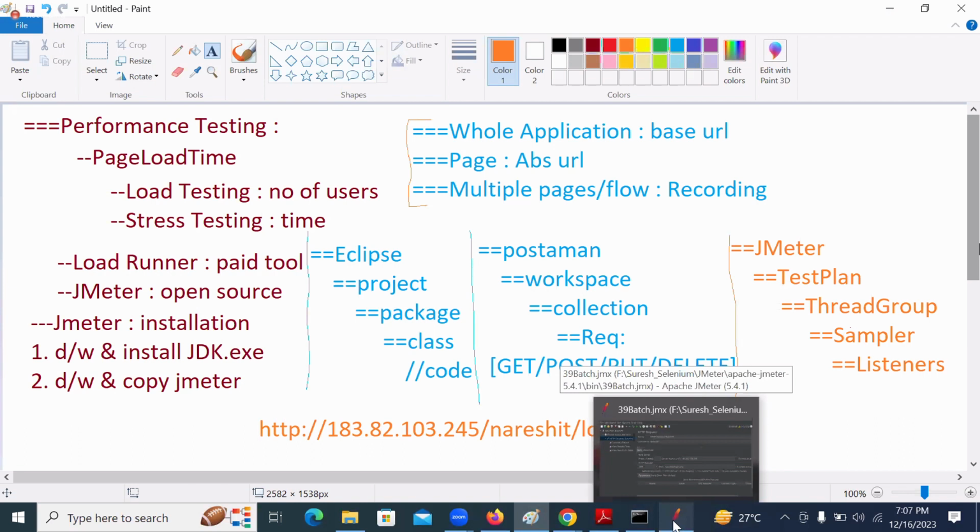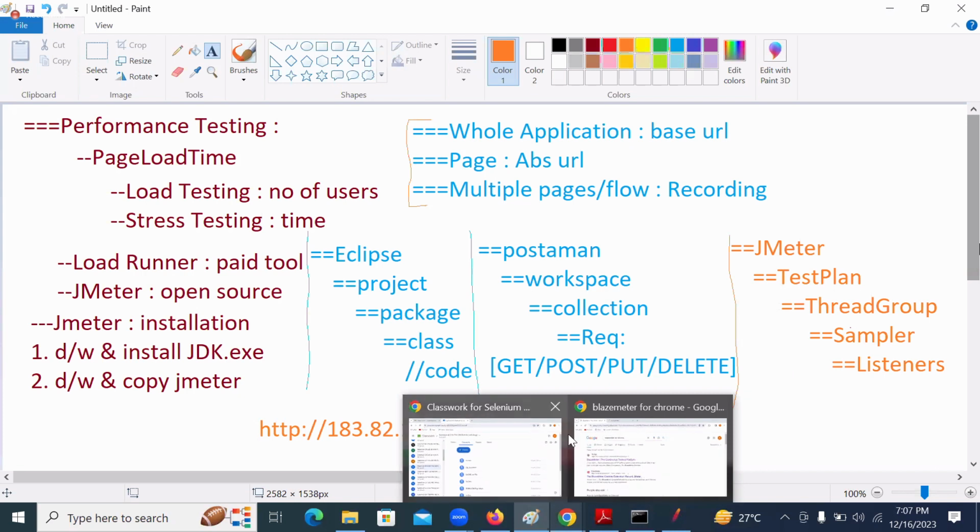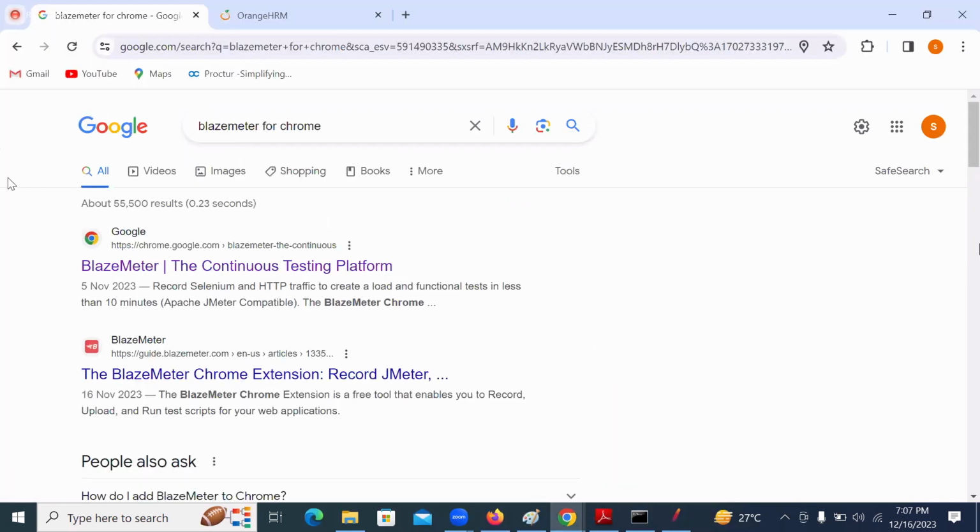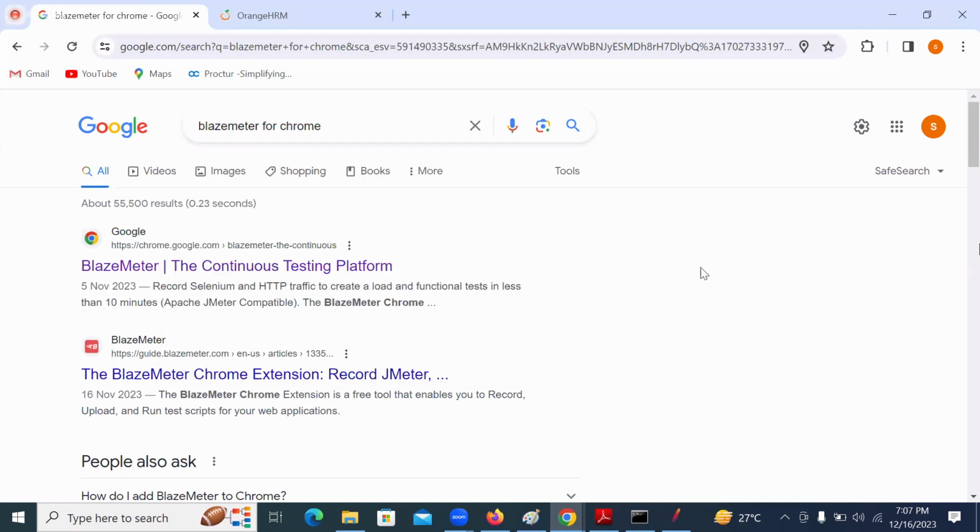We are taking JMeter. JMeter is totally different. Along with JMeter, we are trying one more tool. What is the tool name? BlazeMeter. But that is not like any .exe file. It is just a plugin for the browser.